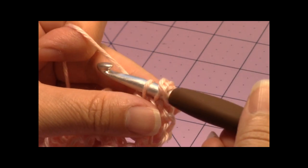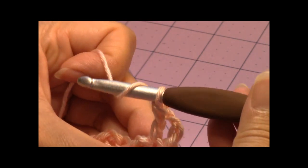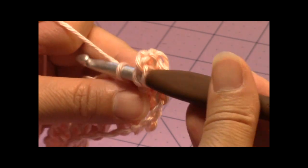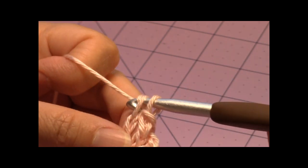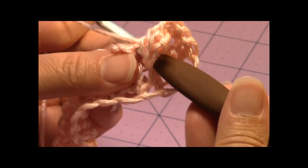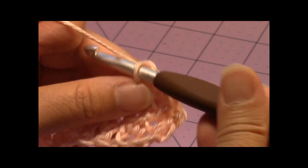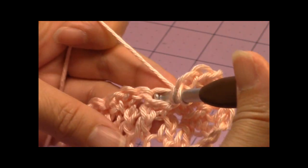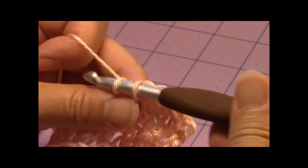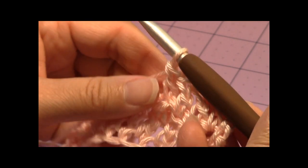And for this row, you're going to make one double crochet in every stitch across. So you don't want to skip any stitches. Here's my double crochet stitch from the previous row. And then you want to make sure you get your double crochet into the slip stitches. And then you just make one double crochet in every stitch across. So you know that on the right side you're making your double crochets, and then on the wrong side you're making your slip stitches and your double crochets.